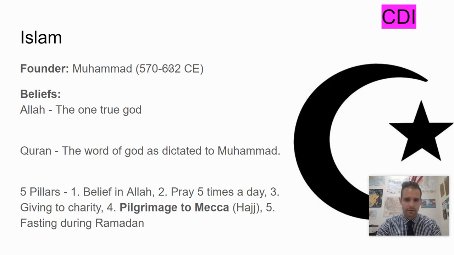So as I said, Muhammad founded Islam in 622 CE. He was visited by God, and God told him that he was the final prophet. So Muhammad is the last prophet in this line of prophets that include Abraham and include Jesus. So Islam is building upon the religions of Judaism and Christianity. And we'll study those two religions when we get to Europe in just a couple of lectures. But know that all three of those religions actually all use at least similar text in order to justify their faith, we'll say. So Muhammad is born in Mecca, in Saudi Arabia.